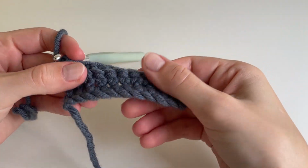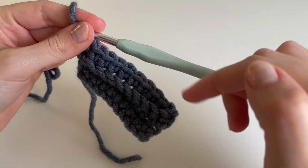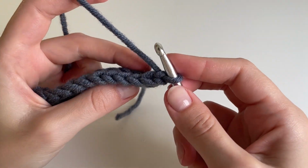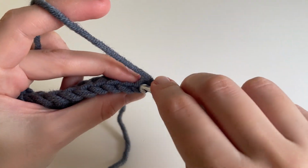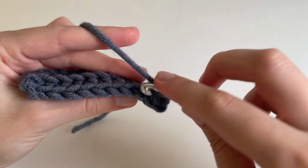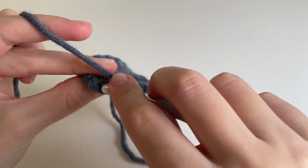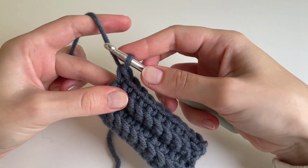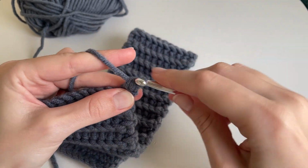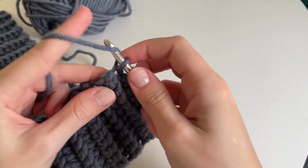So it should start to look something like this, where it gets to have these ridge-like look. And you just continue to do this all the way until you have the length that goes around your head. So to start, you chain 1, always flip your work and work in the back loops only, and just continue to do this all the way. So for me, this is my last single crochet.